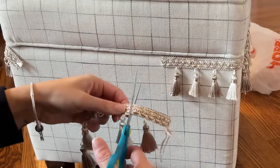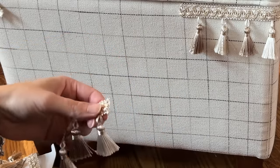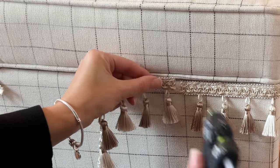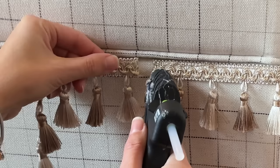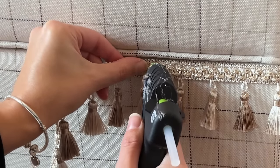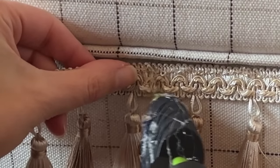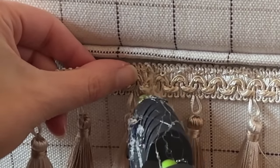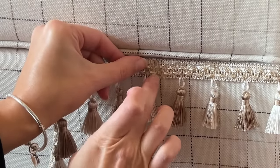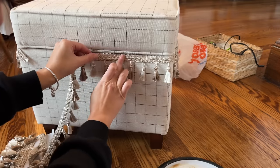And here I'm measuring how much length I need in between so I know right where to cut so that all of the tassels are the same distance apart. And using the hot glue, we're just going to press that down. But the trick is to get some hot glue on the outside of that seam so you don't get any fraying and so it lays nice and flat. But once you have that there, you're going to want to dip your finger in some cool water and then press it down to seal that hot glue that you placed over the outside of the seam.